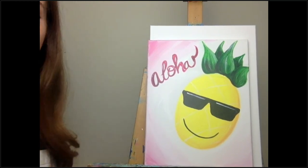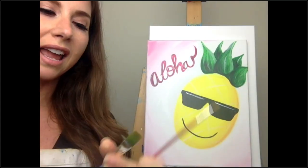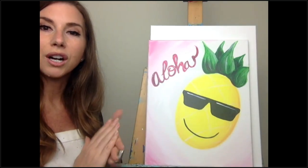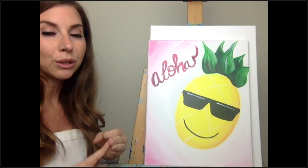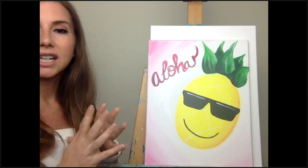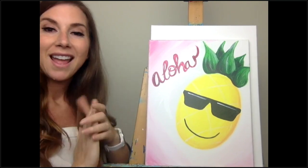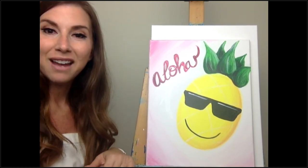So for today's painting, all you're going to need are our little teeny detail brush, a small round guy, and our medium flat. You should have everything set up as far as your paint colors go and your water. So for paints, you're going to need red, yellow, a little bit of blue, and some black and white. So those are just the main colors you're going to need for this painting. Again, like I said, those two brushes, some water to clean your brush, and a paper towel to wipe it off, and that's really it. Okay. So without further ado, let's get rocking.